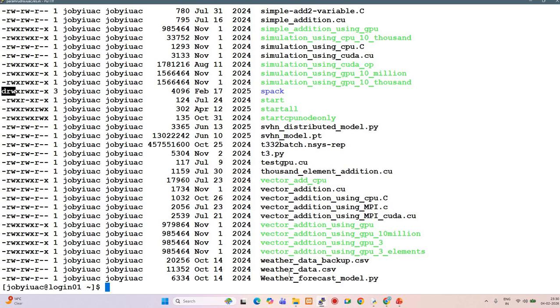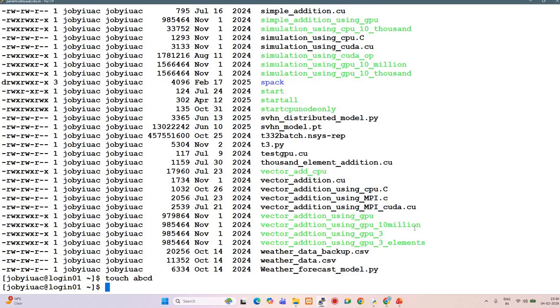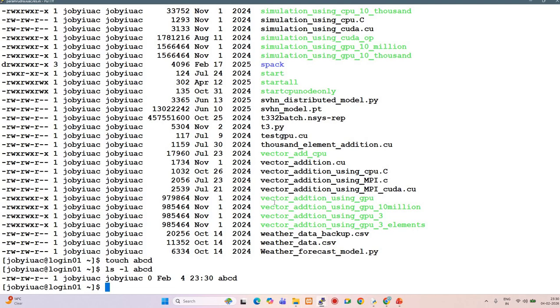And the other files are in black, and you know that if you want to change the permission of a file or something, for example, suppose you create a file called touch abcd. I created a file abcd. So ls -l, if you see abcd, it doesn't have an execute permission.